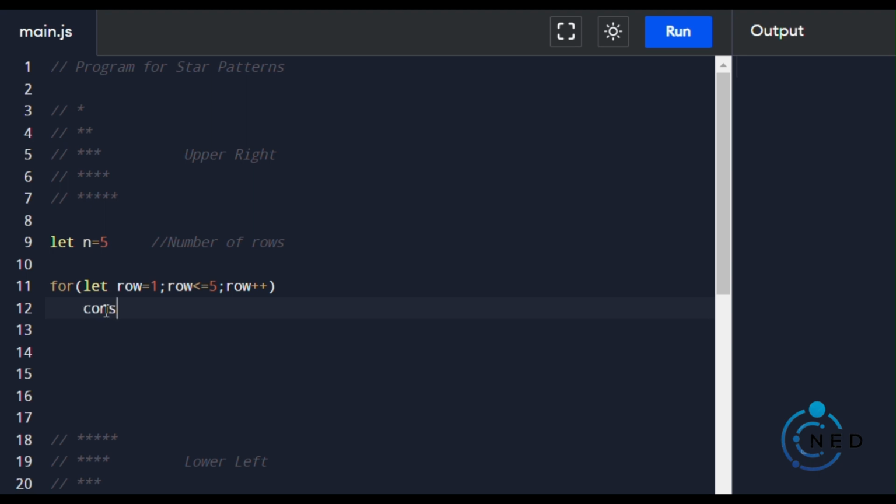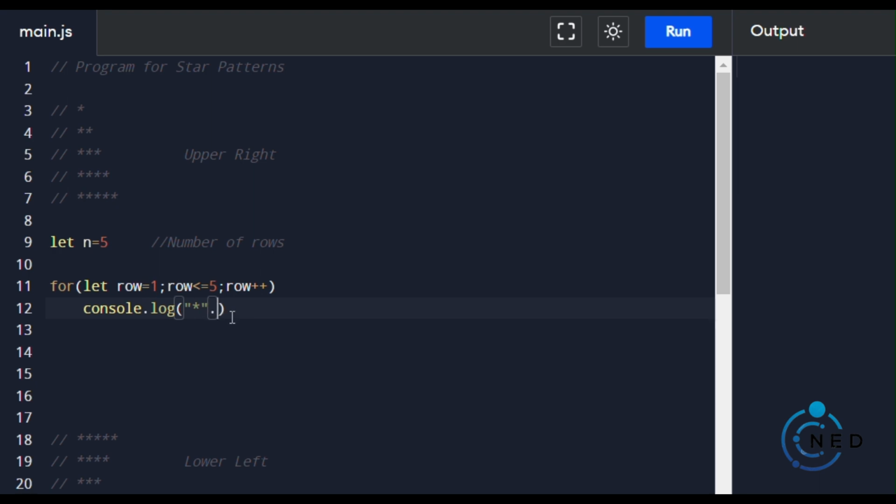Now we want to achieve the star to be printed. So to print the star, for the first row we need only one star, but for the second row onwards, we need 2, 3, 4, and 5, that is equal to the variable of the row.